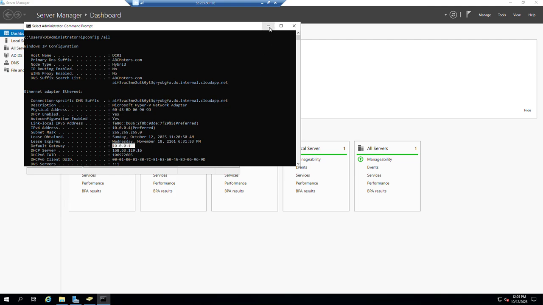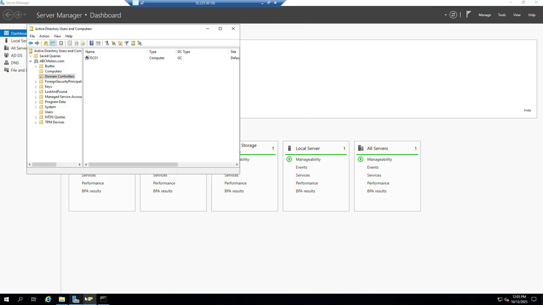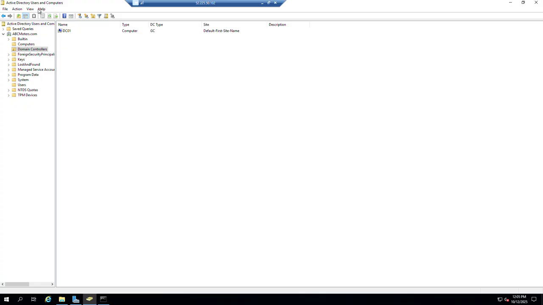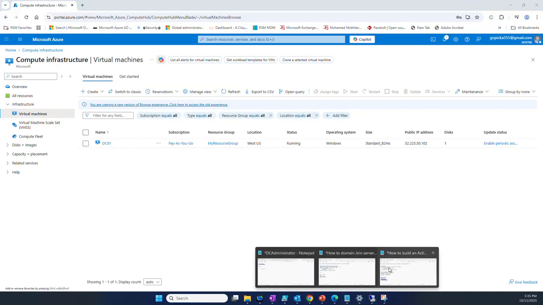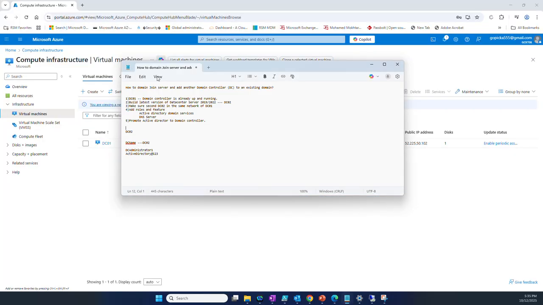So now for this domain, if you see here in Active Directory Users and Computers, you can see only one domain controller. Now I need to add another domain controller called DC02. To add another domain controller, first we need to build it. As a prerequisite, you can see we have DC01 domain controller already up and running.